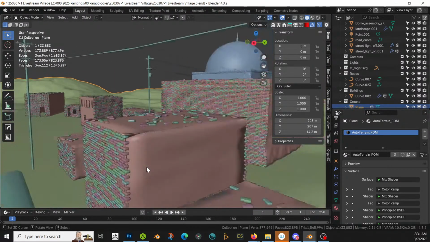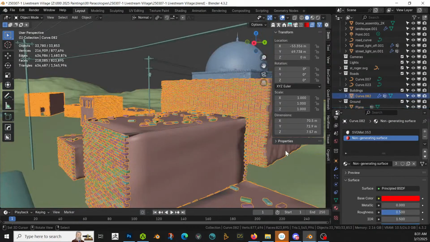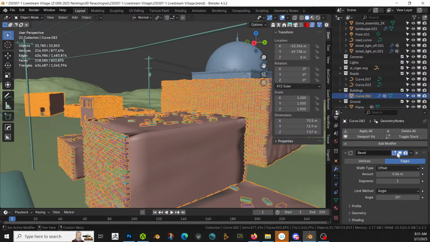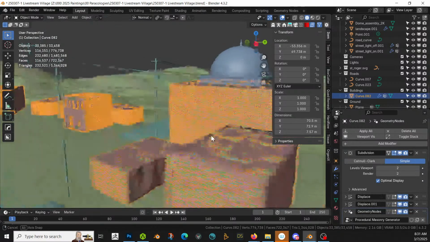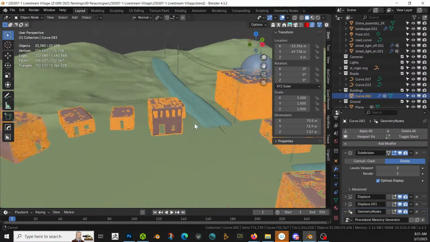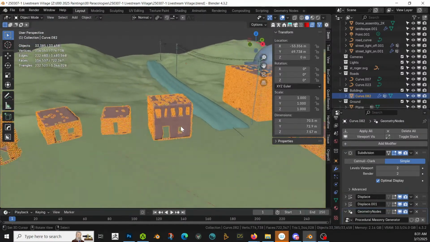Oh, that's a pain in my ass. Why are we getting a hole here? I wonder if I just turn off this bevel. Does it really need it anymore? I don't think it does. Yeah, we really don't need that anymore because we've got a different direction with how we're generating it. So let's get rid of it, which will also cut our geometry down and speed things up some. Okay. Nice.